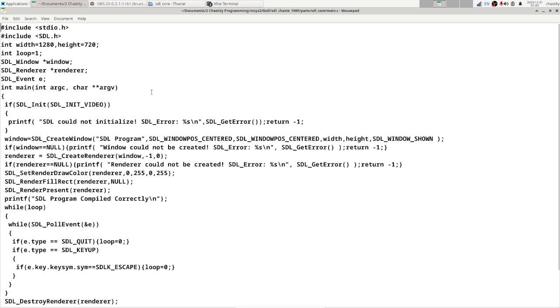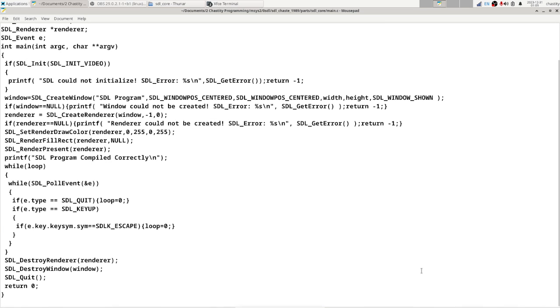So what it does in this program, you see, it includes the standard input output and the SDL library, and it tries to initialize the video, and it prints an error if it couldn't, and returns and exits the program, and then it tries to create a window, and if there was no window created, there's a lot of error checking. This is the C programming language. You do all the error checking, all the memory allocation yourself. The C programming language allows me the most control out of every programming language that I've ever used. I love the C programming language, and I still am not good with C++ yet.